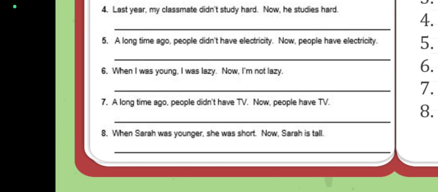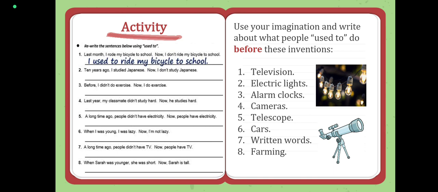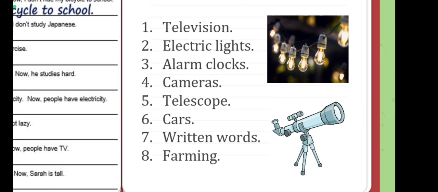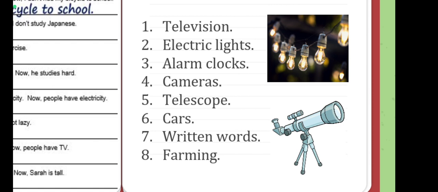When Sarah was younger, she used to be short. Awesome job. It was amazing. Really good job. So well, here in the right side we have another activity. Here we have some words, and you have to use your imagination and talk about what people used to do before these inventions. So I will choose one of you. I will choose Luiraima. Are you there?